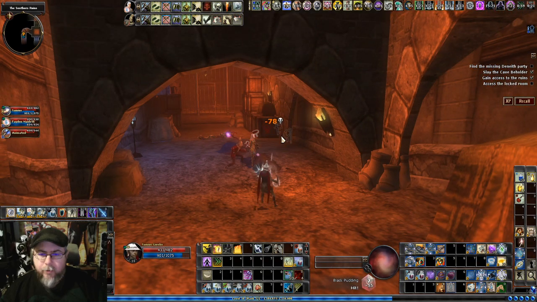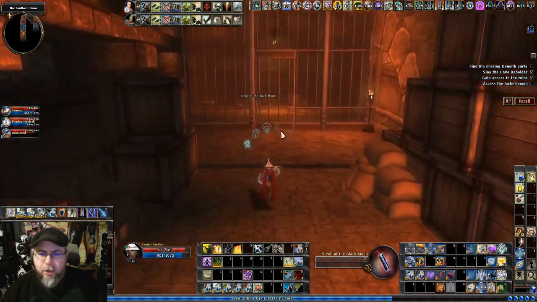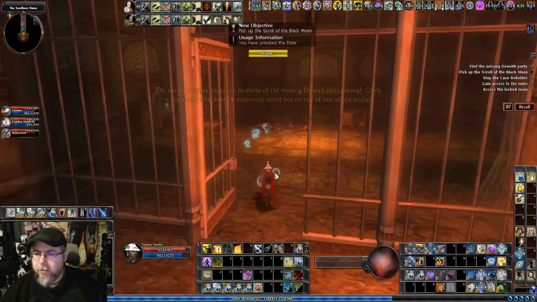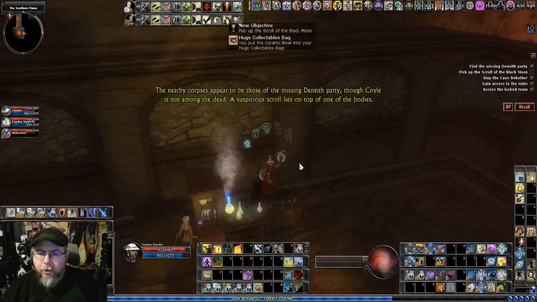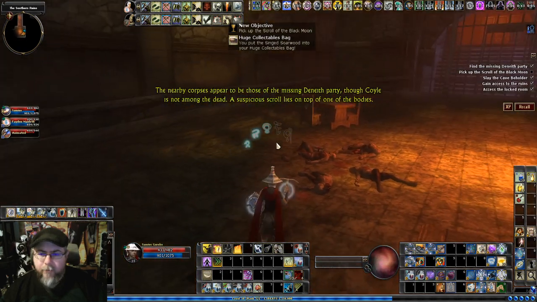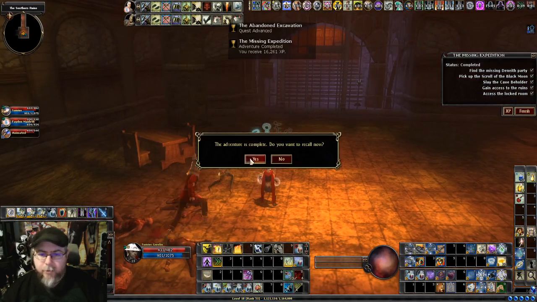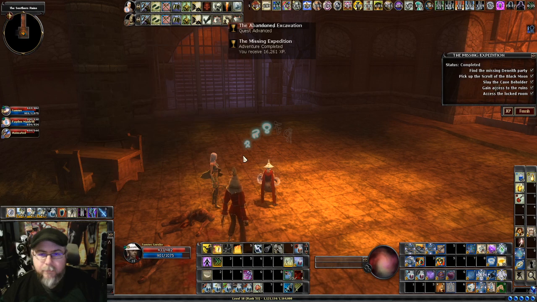Use my rune arm as much as possible. The rune arm doesn't split those oozes as much. And then there's the scroll of the Black Moon that we're actually here to get. Another quirk of this quest is that these collectibles are first come, first served. They're not per person. So if you, like me, are collectible junkies, you should definitely pick those up first.